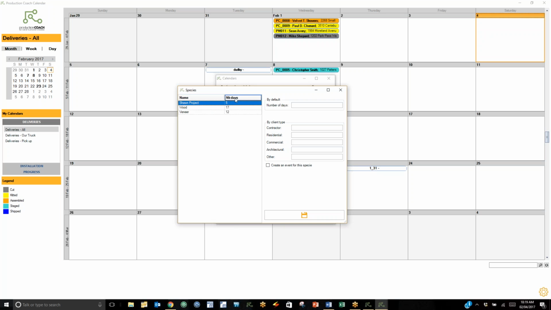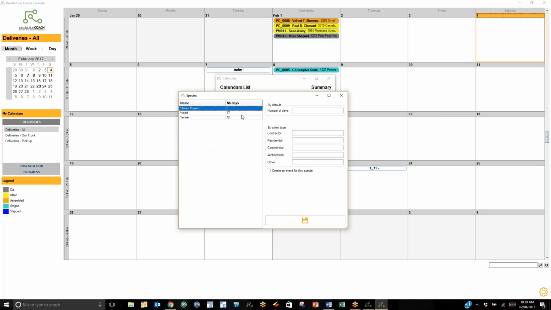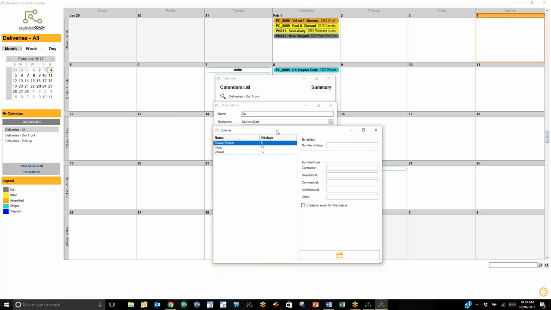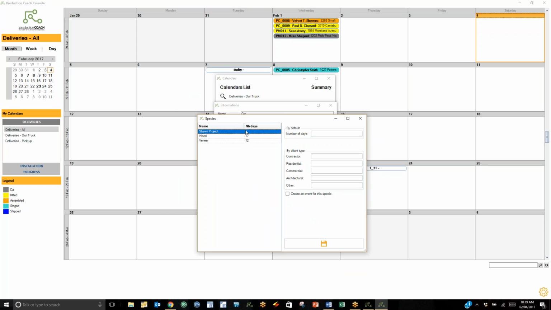So we're saying the number of days in advance that it has to cut, and it's referring to the delivery date that we posted. See where it says reference the delivery date? So we're going to say that we need to cut this, and I'm going to change it to 7 days. Okay, so I'll save it.